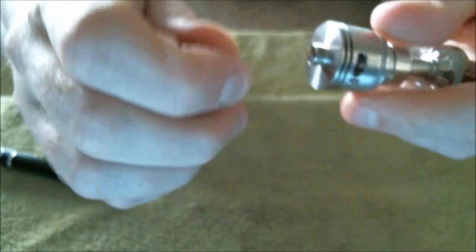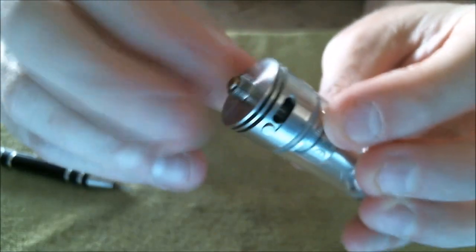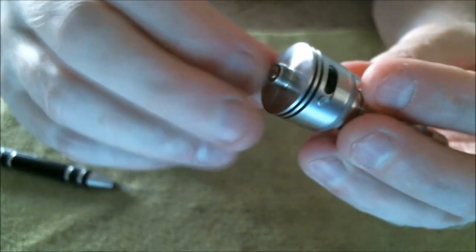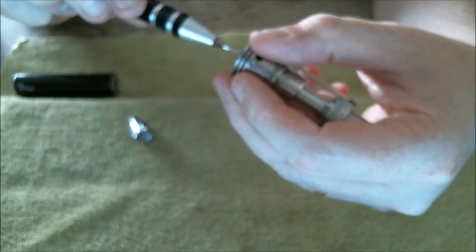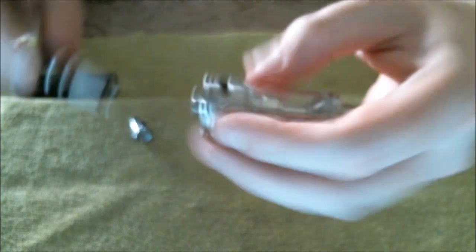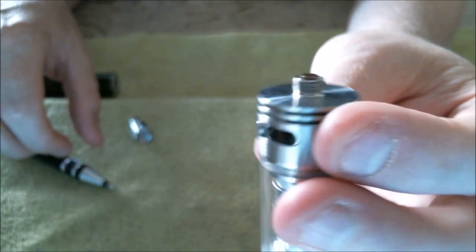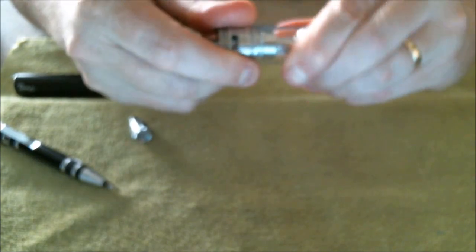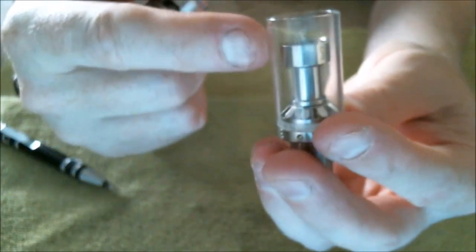As you can see, it is adjustable, so you could effectively use this on a hybrid, because that copper is adjustable and sticks out a fair distance, which is unusual for a sub-ohm tank. And all you do is unscrew this and fill it up to there.